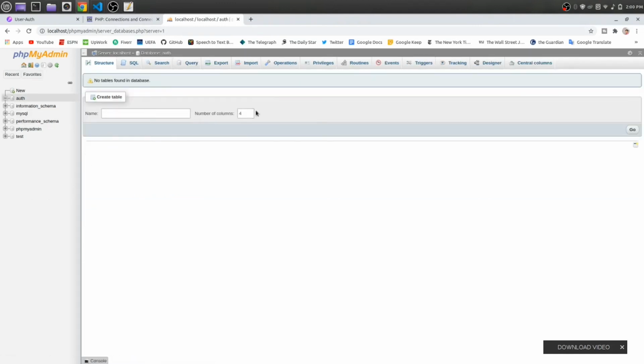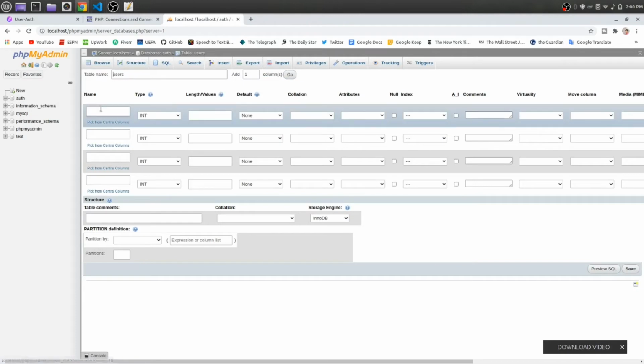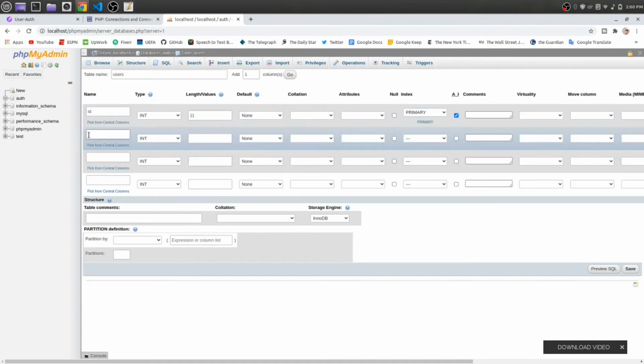We are going to create 4 columns. The table name will be users. The first column will be ID, of type integer, with length 11, and of course it is auto incremented whenever we include a new record. It will add an ID.